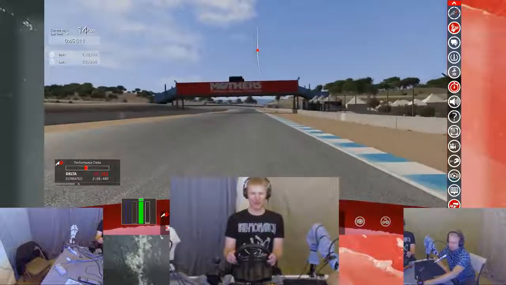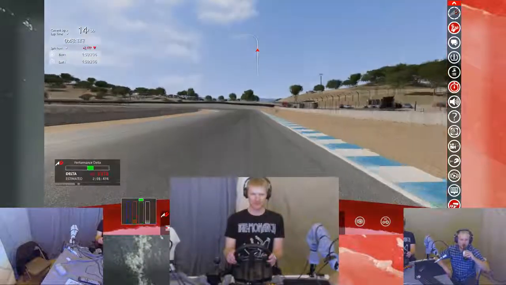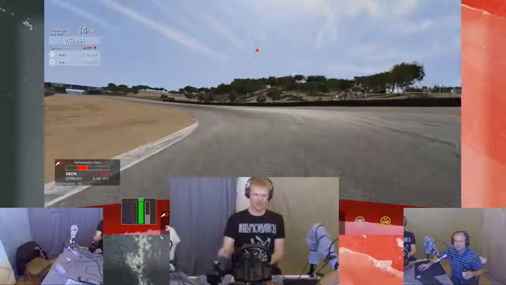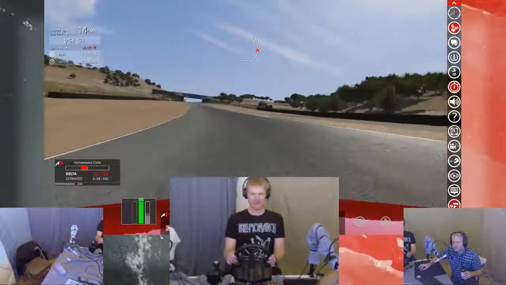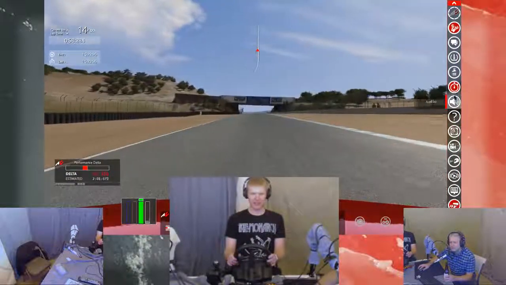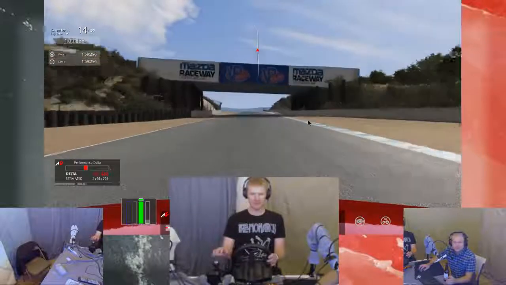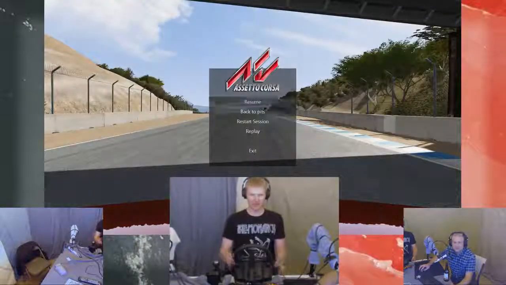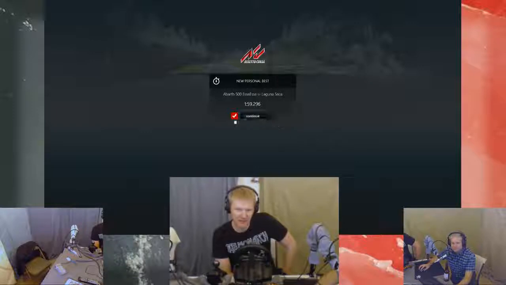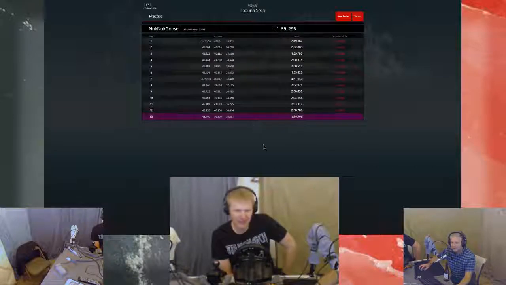Okay, what do you want to drive next? I don't know. Oh, wait, I have to do this, right? Yep. What do I hit? I'm not telling you. You hit the escape key. Oh man, I was about to get like a 1 minute lap. Exit. Yep. Okay. 1 minute lap. Good job. Thanks, buddy. You too. Your personal best.